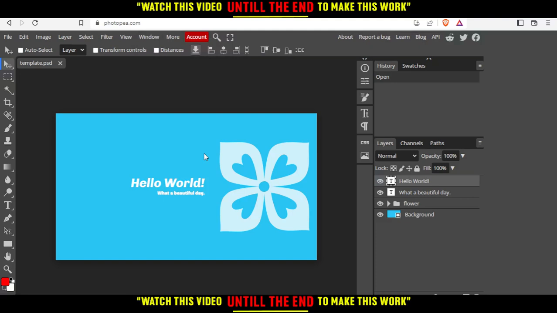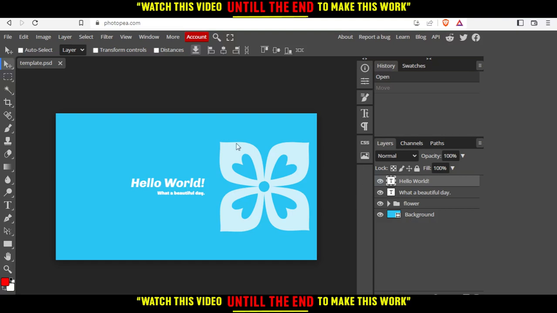As you can see right here, everything in this template you will have here as components. You can move them, clone them, or do whatever you want with them. If you did something to anything right here, you can just undo it by pressing Control Z and you will go back to where you were.